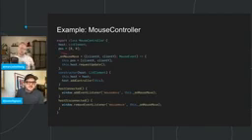So to show how this works, you can have some state, you generally always need to store your host, and you have some state you care about updating. In this case, it's the mouse position. And what we have is an event handler here on mousemove, and all it does is update the controller state and then tell the host to update.